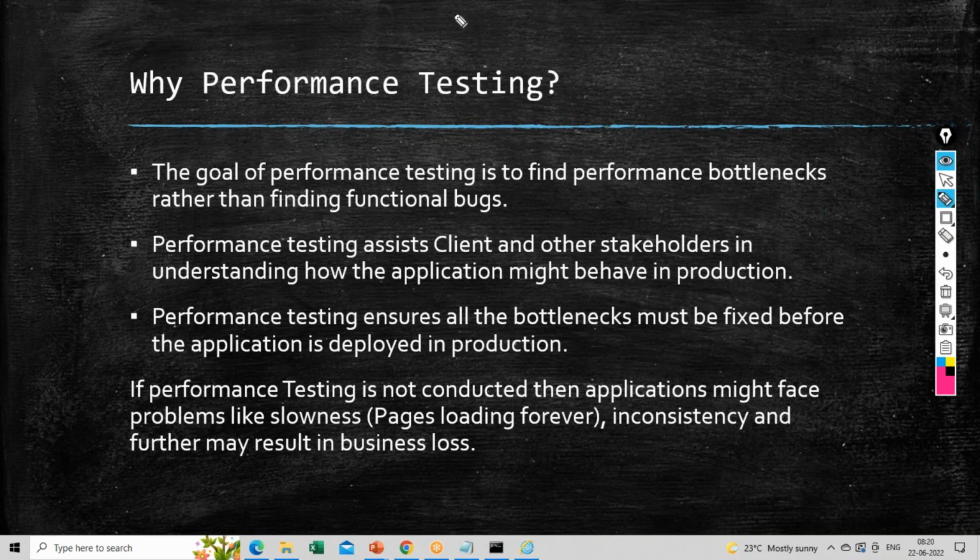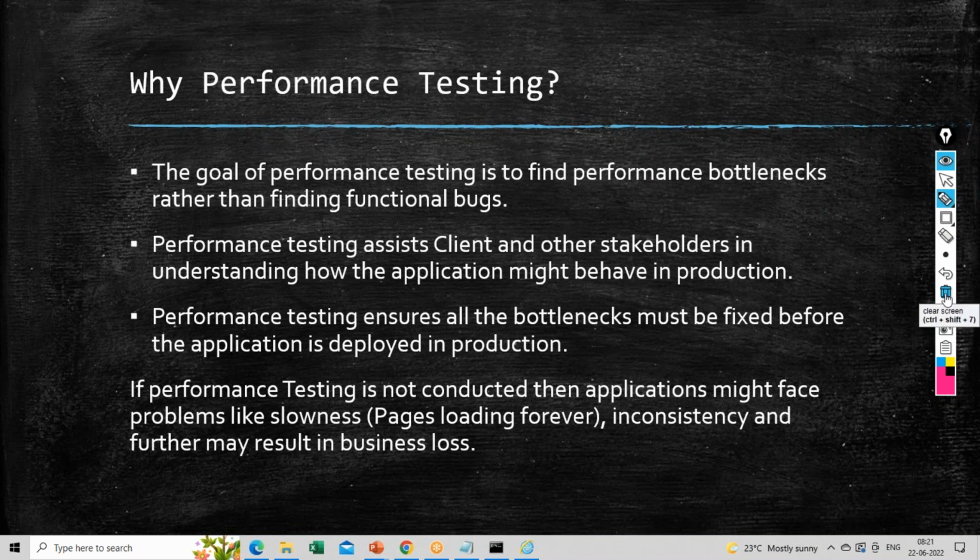Okay, so you cannot correlate the performance testing with the functional testing or the normal manual testing that we do, right? So let's say you are using an escalator. If you are using an escalator to go to the next floor, if it is working fine, obviously you will reach the next floor, right? So that is a kind of functional aspect. But how fast you are going to the next floor, how much time it is taking to reach the next floor, is all about the performance of that escalator, right?